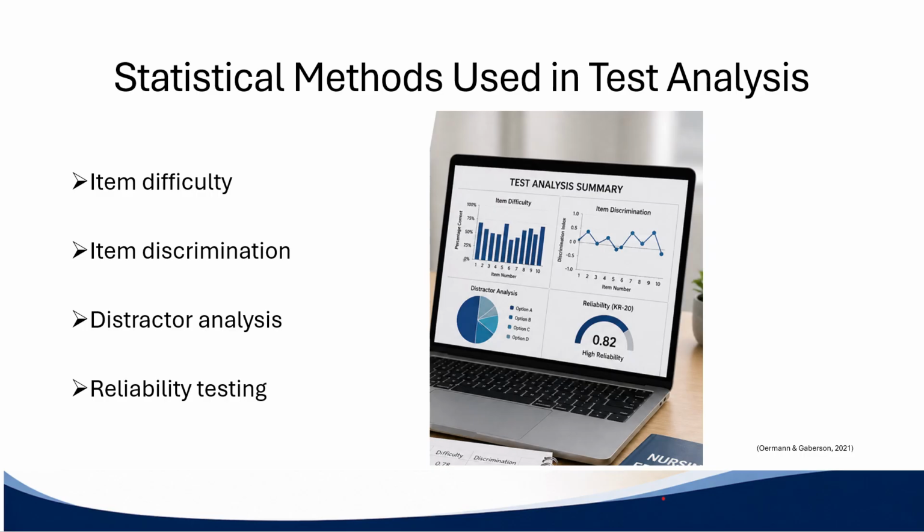The next item is item discrimination. This shows whether the question distinguishes the students who understand the material from the students who don't. This shows that if the student did well overall in the whole test and also got that question right, but if the discrimination is poor, then that means that it's not a good question. So good discrimination means the student who did well in the test also got that question right, but is poor if they did not get those questions right. That means if it's poor discrimination, it is poorly written or confusing.